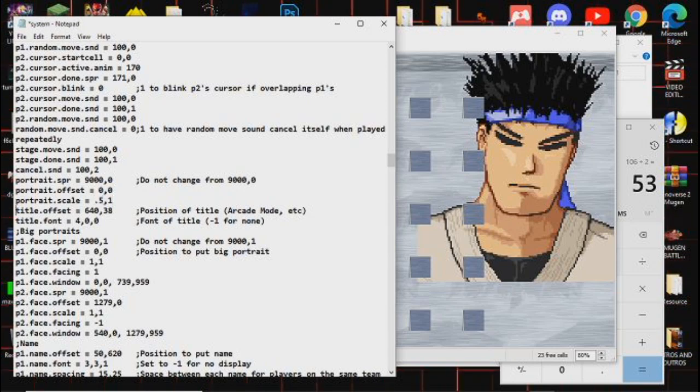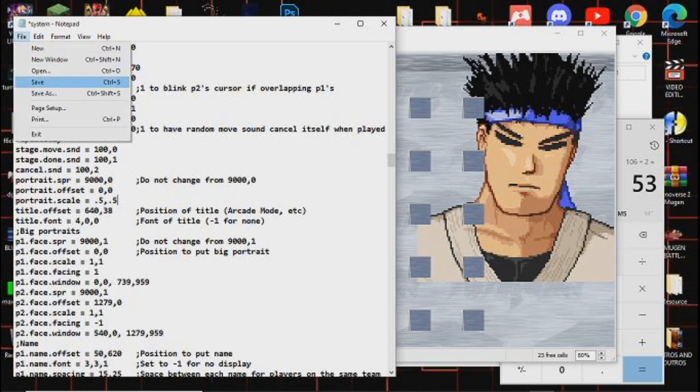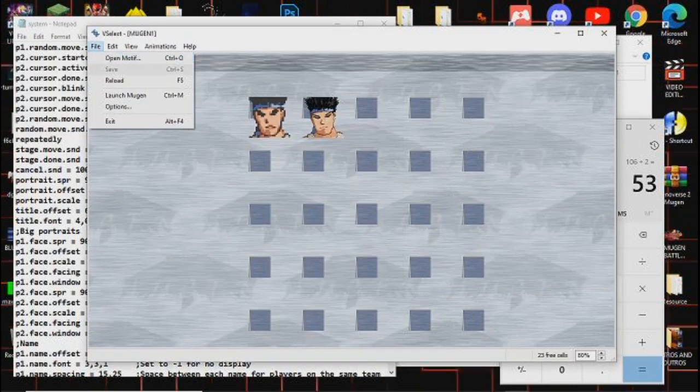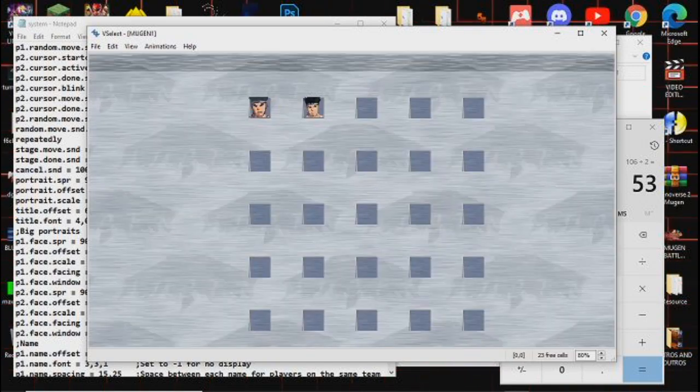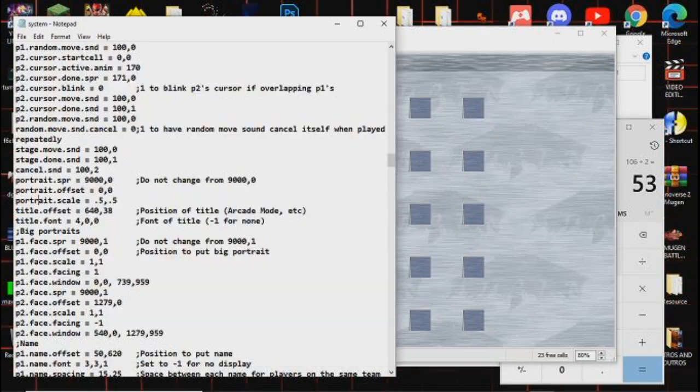Try decreasing it. You can also do decimals, so 0.5, 0.25, 0.100, and then keep constantly testing them. But since it's 0.5, it should work at half. And then what you're gonna do is move it downwards.